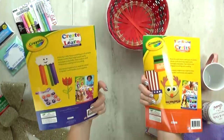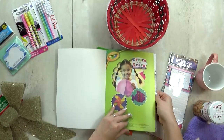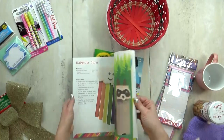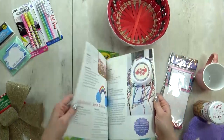These are little booklets by Crayola, and they're full of year-round crafts that are easy for kids to do, which is right up my alley. And like I said, perfect for teachers, daycare providers, homeschool moms. Anyone who spends time with little kids that love to craft. There's so many great ideas in here.